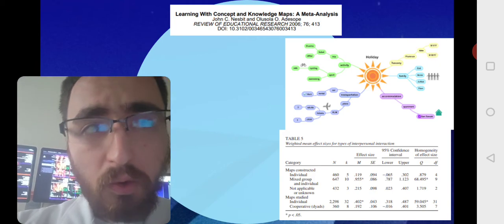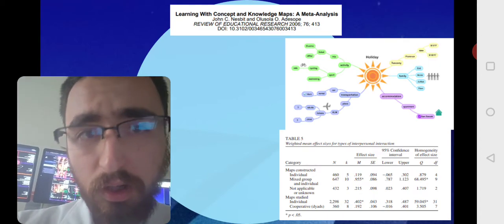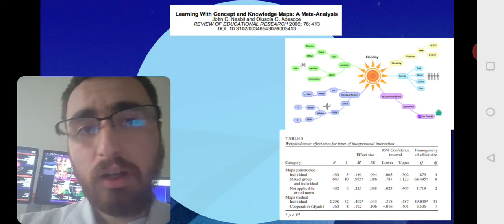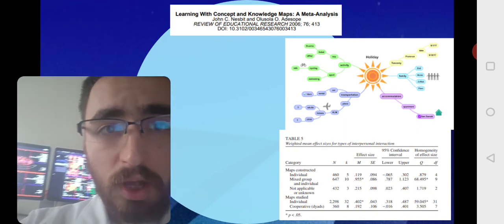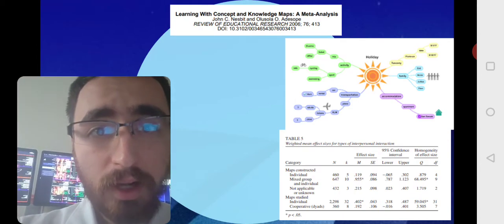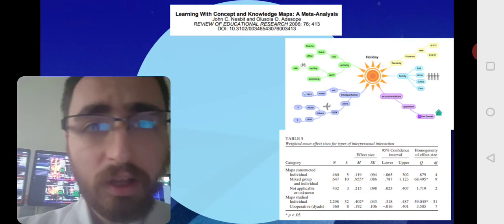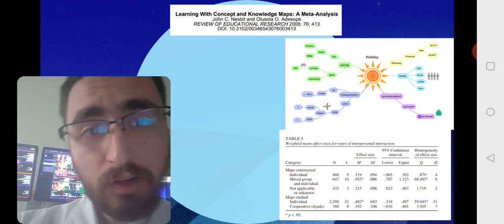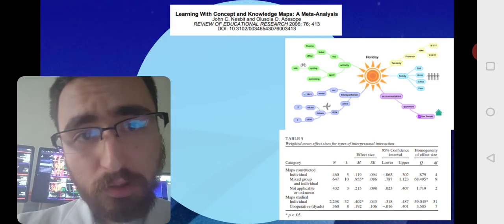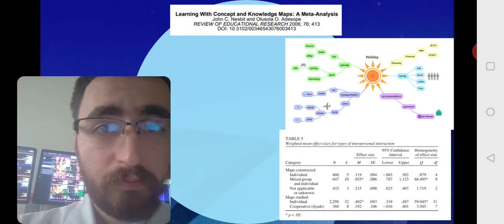Okay, so how would it look? After each lesson in the Asaka Edu Portal, you will also have a task to create two mind maps. You would need to divide your group into two, and I would want to get two mind maps after each module. So half of the group would create one mind map, the other half would create the other one, and the better one would have the possibility to score some additional points.